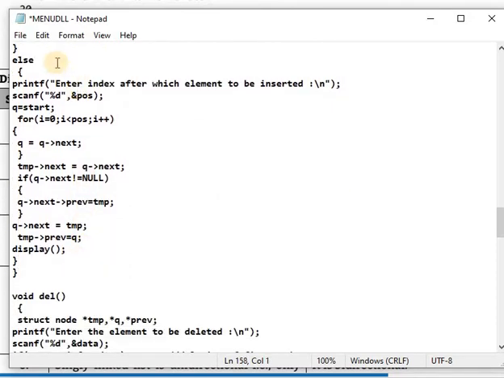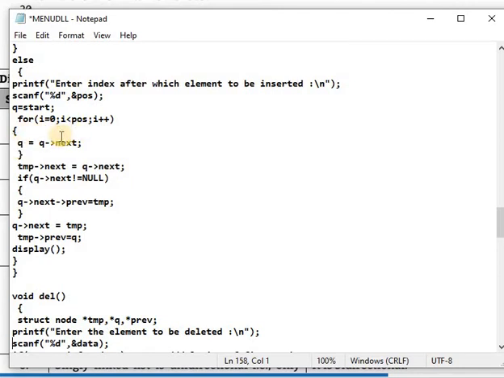In that, printf enter the index after which the element is to be inserted. That position will be input by the user. After that, q is equal to start, which means initialization of q with start. Two pointers move. After that, until the index is found, a for loop is used: i is equal to 0, i less than position, where the position is taken from the user, i plus plus.